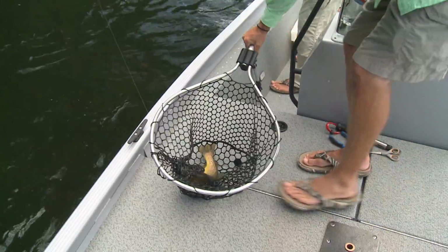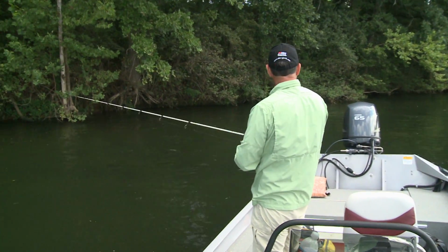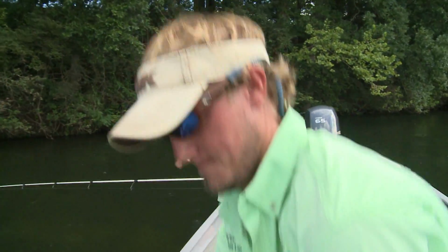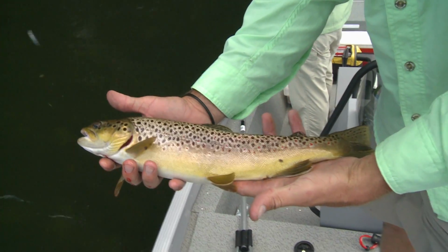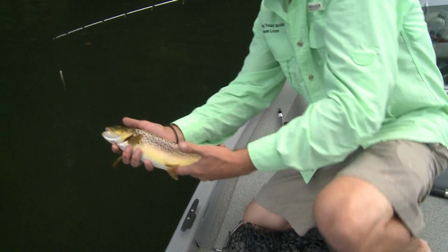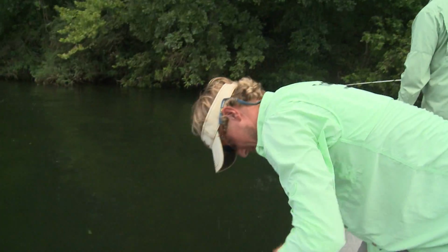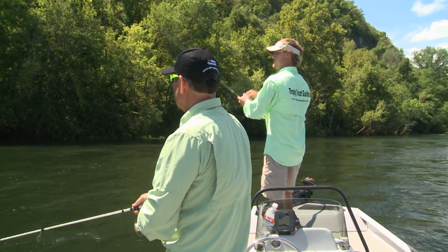How about, man, you just got a tangled mess. I apologize for that. That's all right. You can see what he's pitching under. You see all these overhangs. Well, that's what this high water's done now. It's way up on the bank. And all these overhangs and stuff, that's what's holding these browns in there. Nice 14-inch fish. Dead right. You worked for him. Oh yeah. And that separates the rainbow fisherman from the brown trout fisherman, doesn't it? Oh yeah. Man, good job. I'll tell you what, this is a sweet rod right here.